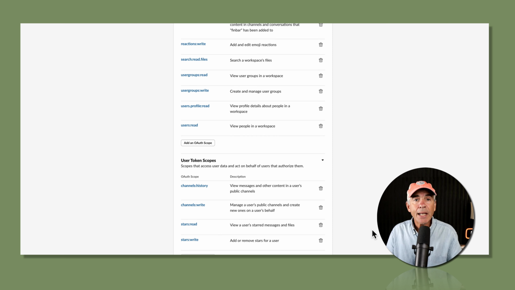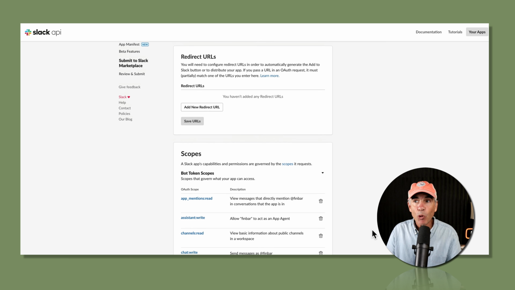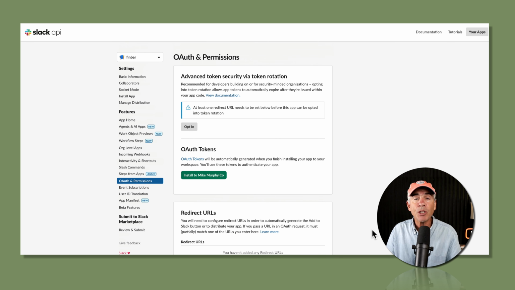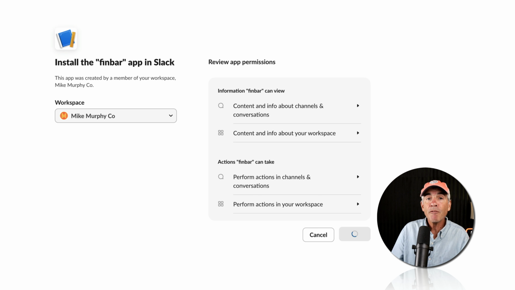Once you finish adding all of the scopes, you are then going to install the app to your Slack workspace. And once you do that, it is going to create the OAuth token credentials that we need to bring over to n8n. So you're going to scroll up to where it says OAuth tokens, and you're going to click install, and it should be the name of your Slack workspace. So first we click, and you're going to get a second screen. You should see your workspace name here. These are all the app permissions that you gave it, so you can review here. You're going to click install, and it's going to be the name of your Slack app. For me, that's Finbar. Fin for short.